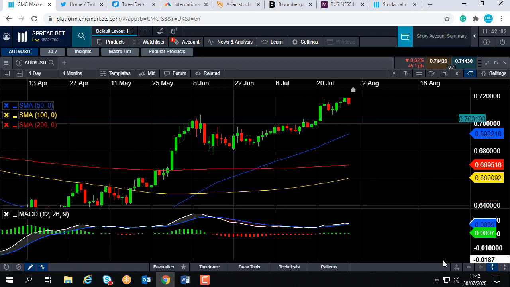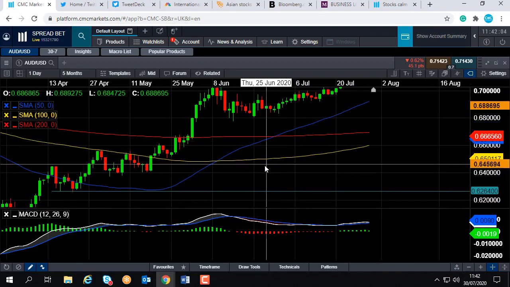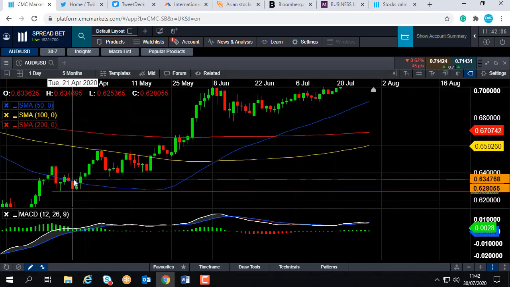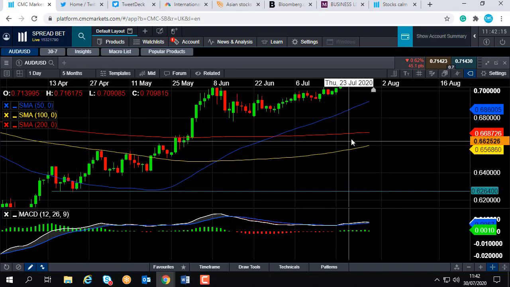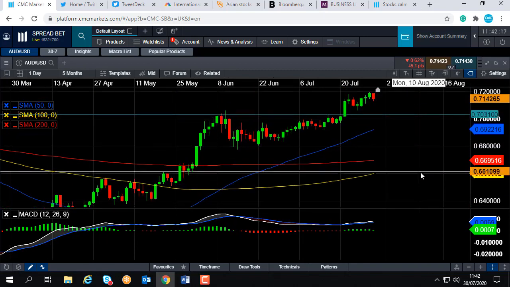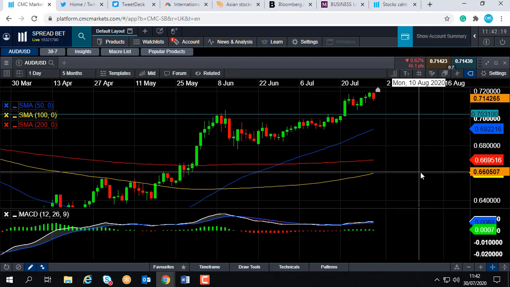And even if you go below there, support could be found from this blue line here, the 50-day moving average. We can see a few months ago, back in April, the 50-day moving average in mid to late April acted nicely as both resistance and also as support. And if a metric has been important in the past, it makes it more likely it'll be of importance in the future, but obviously there are no guarantees.